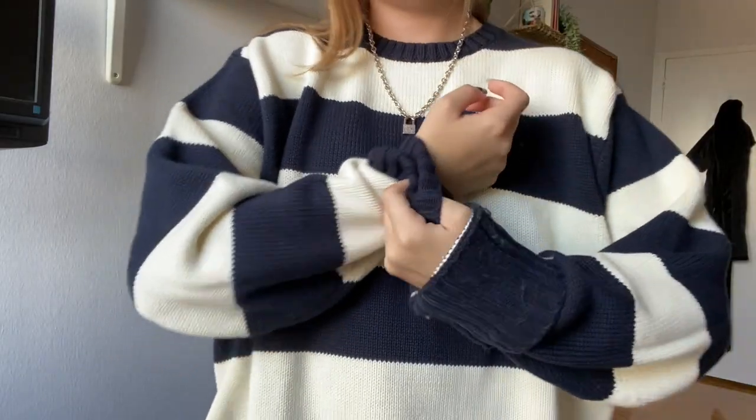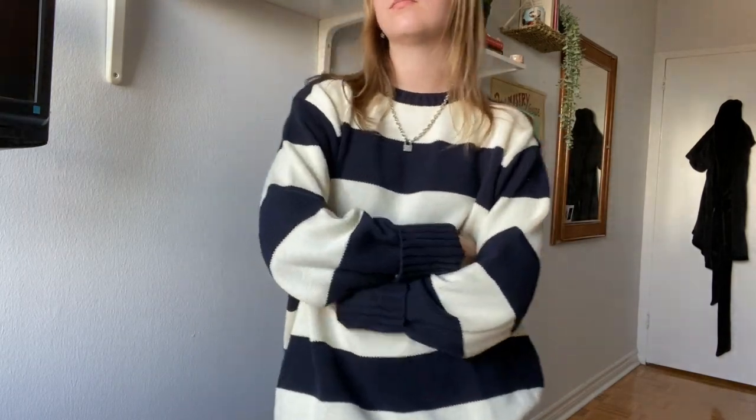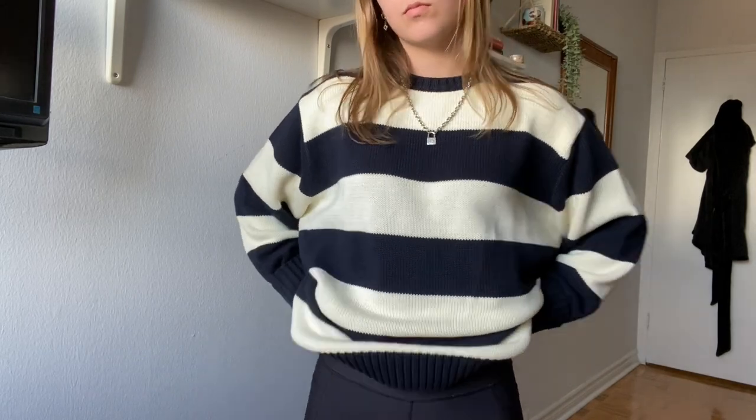For new clothes, I only went to Brandy Melville since I don't really like buying new clothes often. I got a navy sweater — I already have this style in light blue and they're the perfect fall and winter sweater. When I walked in, this was literally the last one in the whole store in that style. I also got this shirt kind of impulsively — I saw the cute graphic while standing in the checkout line and grabbed it at the last second.